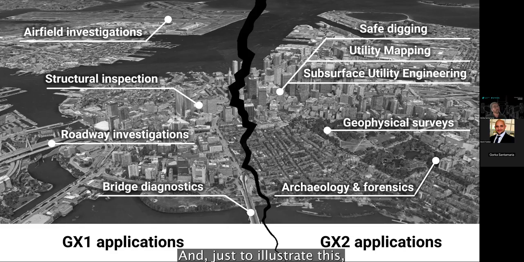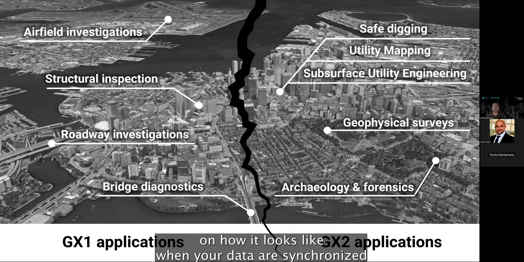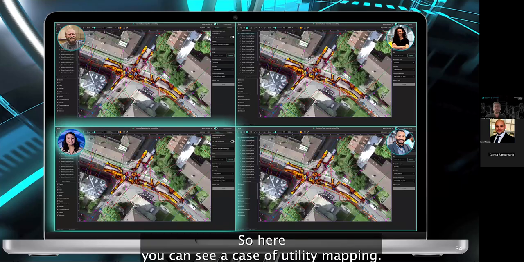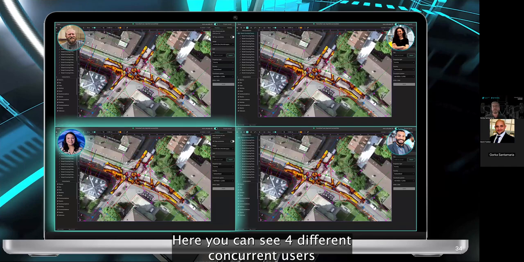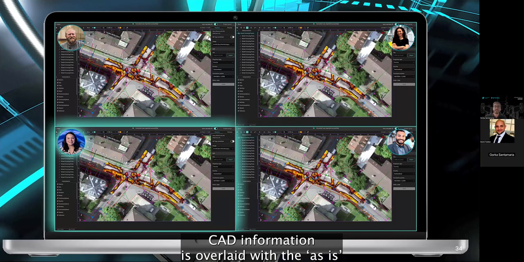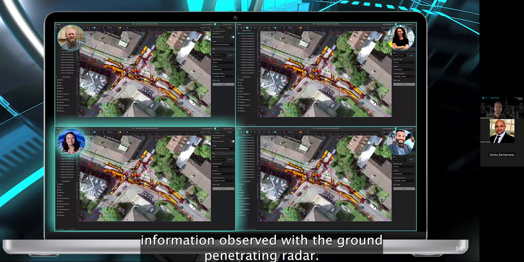And just to illustrate this, I just chose a few images on how it looks when your data are synchronized to the cloud. So here you can see a case of utility mapping. Here you can see 4 different concurrent users from 4 different locations looking at the same project, where the existing as-built CAD information is overlaid with the as-is information observed with the ground penetrating radar.